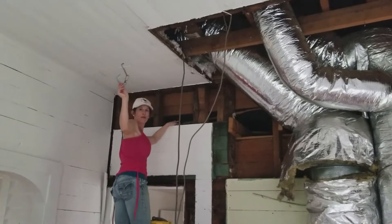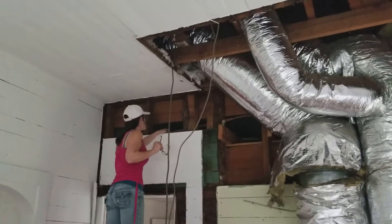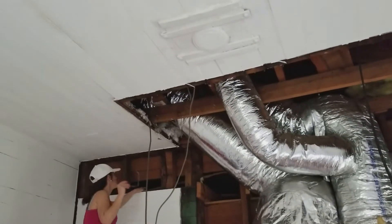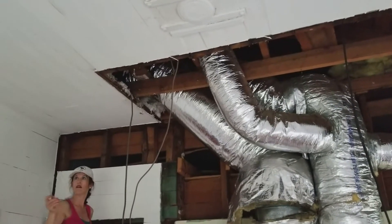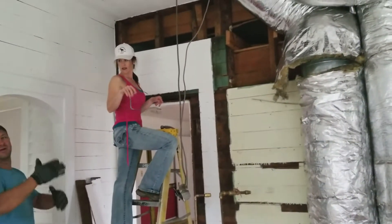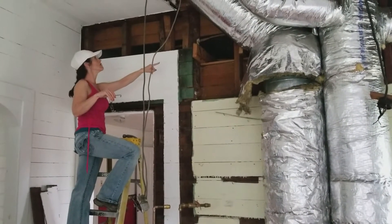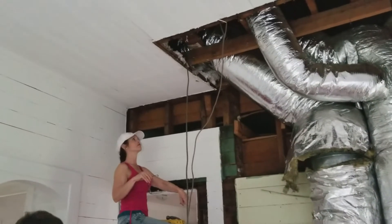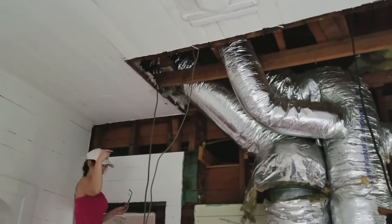Is this ceiling the same shiplap as in the kitchen and living room? Yes, same ceiling and the same height — but it's smaller boards than this. From this wall over it's all different shiplap. This whole kitchen area is being lowered so we don't have to do a beam or anything. And what's happening with this one? It's going up the wall and in through the attic.